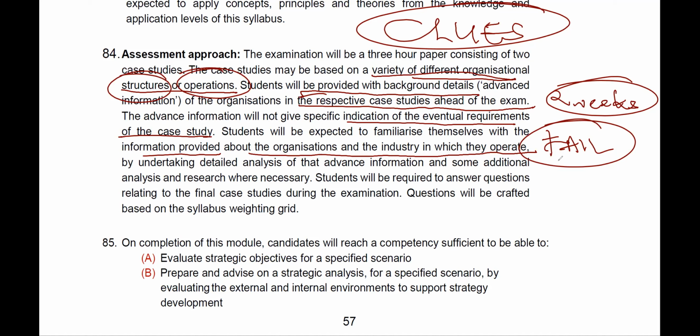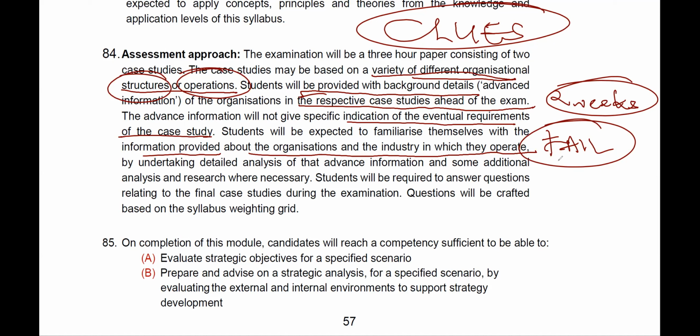Okay. So you have to undertake a detailed analysis of the advanced information and some additional analysis and research where necessary. Make use of Google. That's why Google is there for you. Google SWOT analysis for petroleum industry. You go and check, you pick some points, compare it to the organization that is given. Is it okay? Do I see those same things inside? Not so. You go maybe financial weaknesses of maybe petroleum industry. So you do all this risk space, 5 forces. You try all these scenarios and compare to the case study before your lecturer even does his. It will be a plus for you, right?